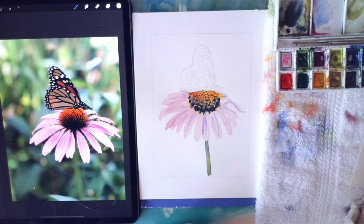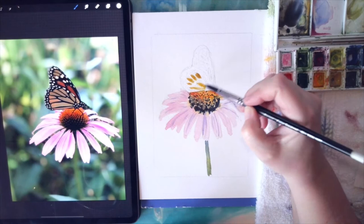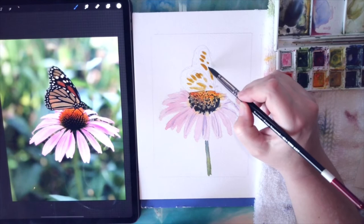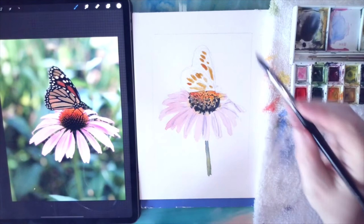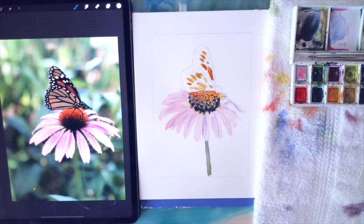We want to make sure we get the little butterfly in there, so I'm going to fill him in. It looks like he's got a little yellow ochre in here and I'm just going to do it quickly and lightly. Those are actually little white spots. Now I'll add a little bit of this other brown to it - I think it's mostly sienna in here. We have to dry that because the rest of it's going to be black and white.